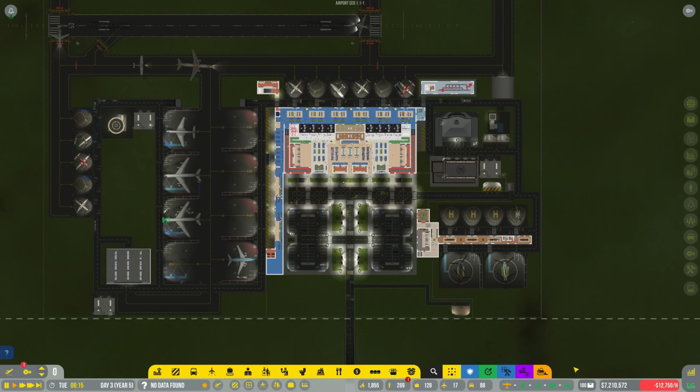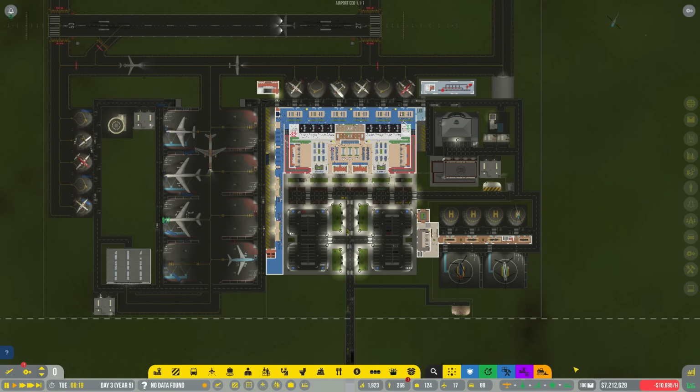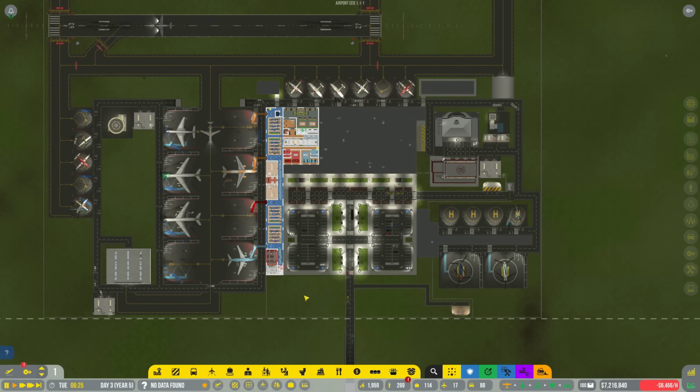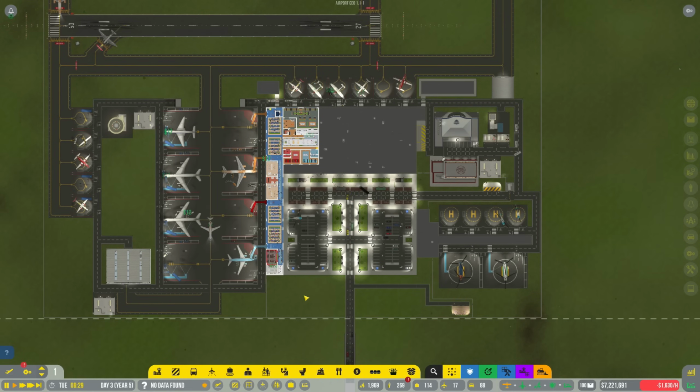Anyway, as the sun rises on another day at the airport, and as we're now comfortably over $7 million, I think we're going to leave it there for today. We didn't do a whole lot in the grand scheme of things, but I do think having these lounges is pretty cool, and I love that we have dedicated stands for 3 different airlines. I like that we're kind of a hub airport for Olympus, Maple, and Swiftly. That just seems cool, so hopefully you think so as well. It's what we're doing for now.